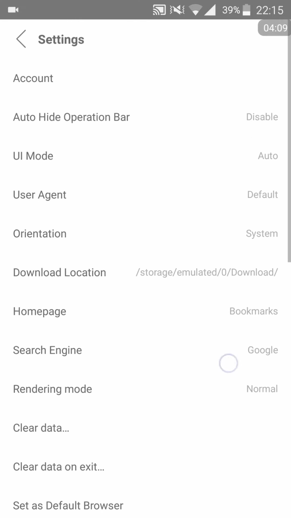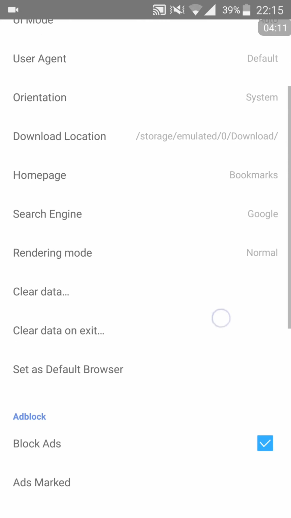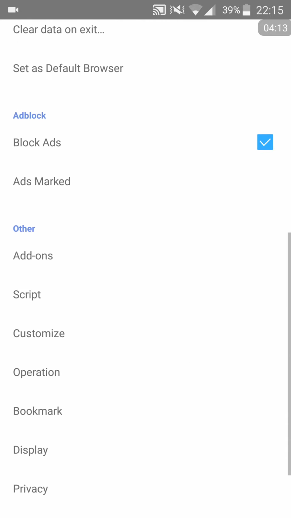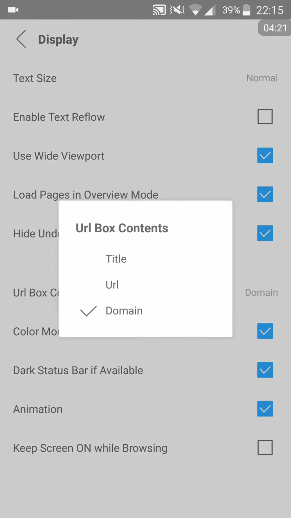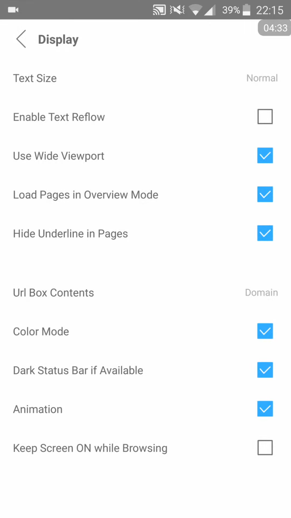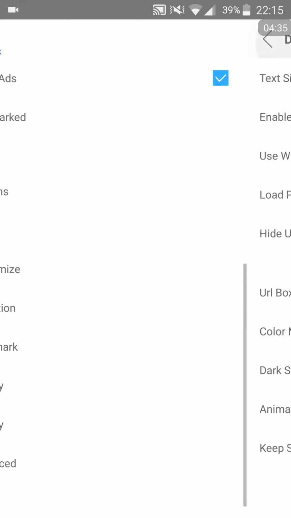So what else is there now? There's quite a lot of features in this. That's why it's packed with features. You can do text wrapping. You can choose what the URL box, that tab, that thing that contains it, shows. You can choose to have the URL or just the domain, so much shorter, doesn't go off the page.